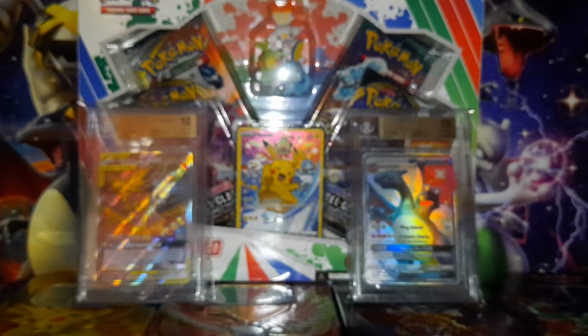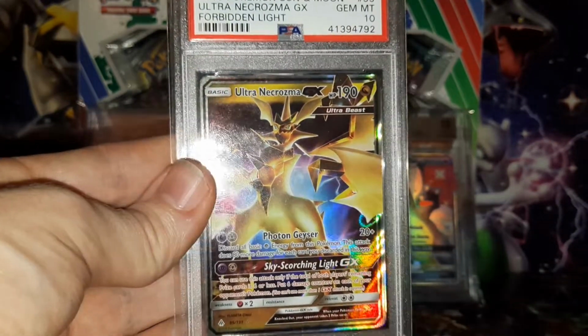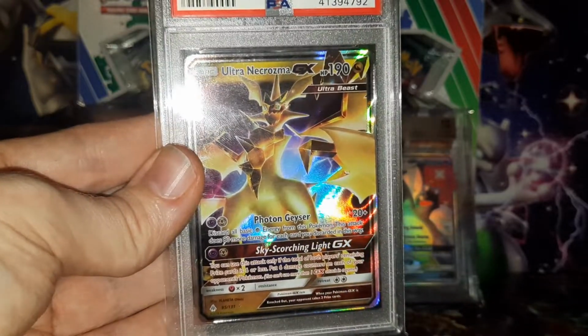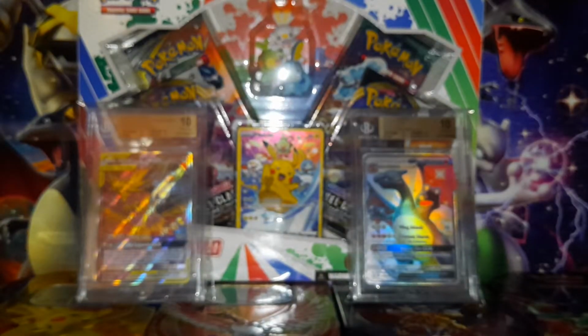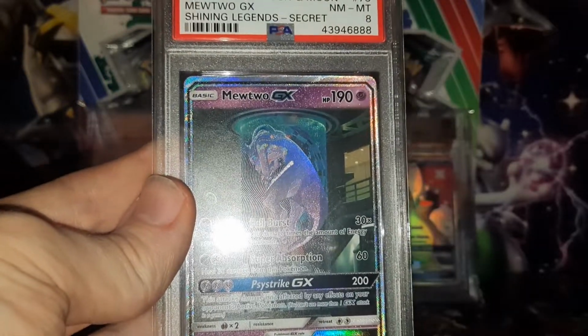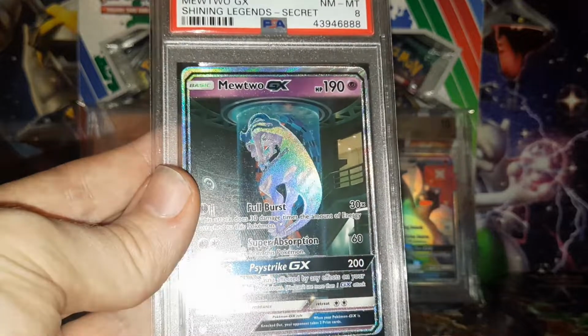Then we have a Forbidden Light Ultra Necrozma GX, Gem Mint 10. Picked this up for a very fair price. And I do like Ultra Necrozma, so yep. We have another Shining Legends Mewtwo GX. This one is in a PSA 8.